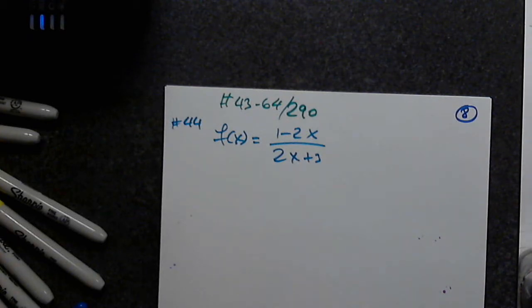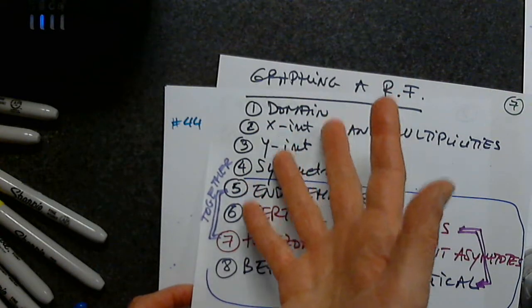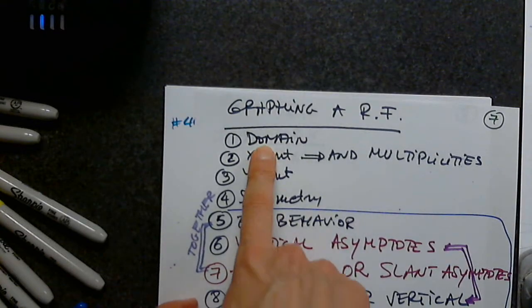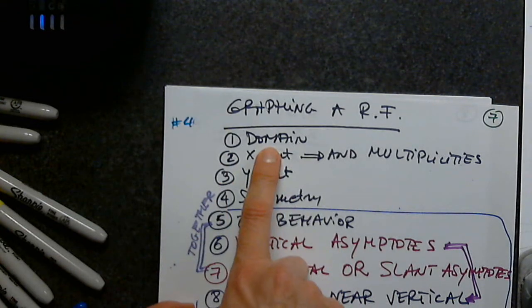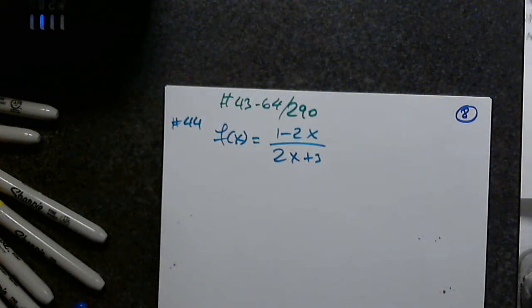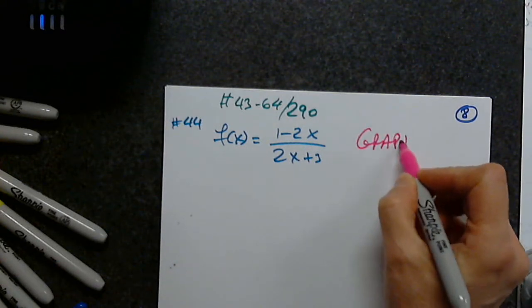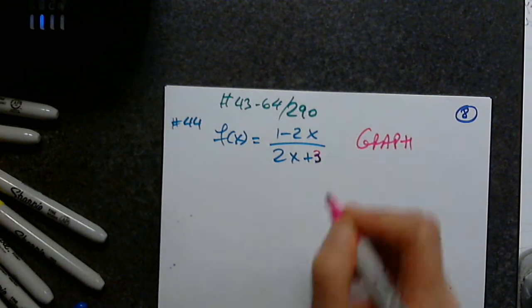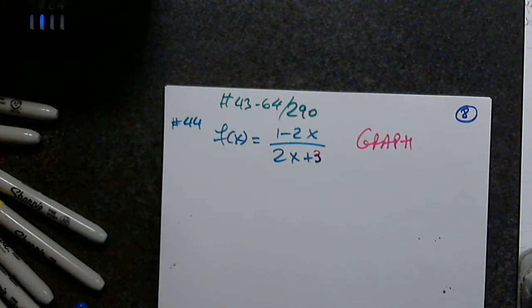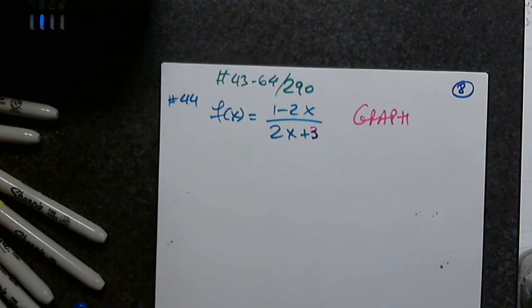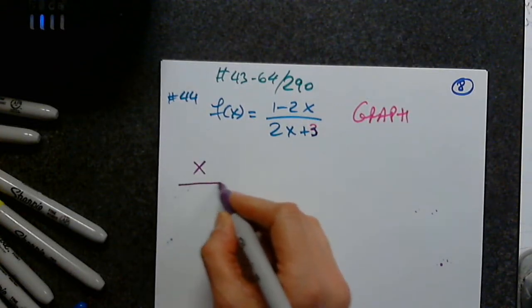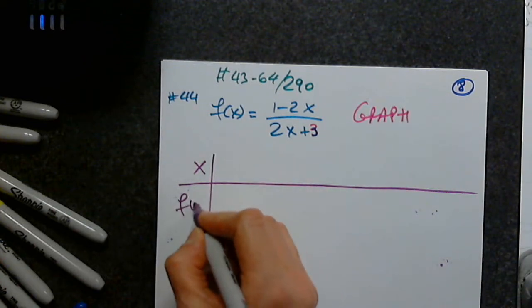Now, you can choose the order you want here, but one of them you can't choose. You can do these in any order you want, but the first one has to be the first. Every time I'm asked to graph a function, I have to start with its domain. Very good. So can anyone give us the domain of this function? Negative infinity to negative 3/2, negative 3/2 to positive infinity.